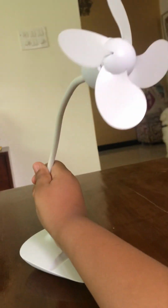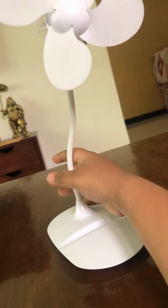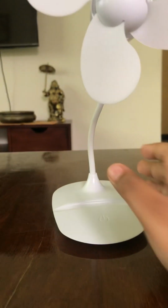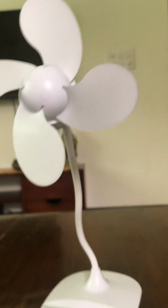This is a fan video. Okay, so this is a Japanese or Chinese type twist fan. I don't know if it's Chinese or if it's Japanese, but I don't know. Okay, so as I was saying, this is a twist fan.